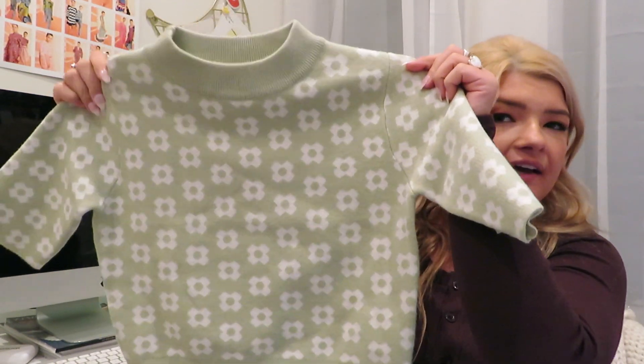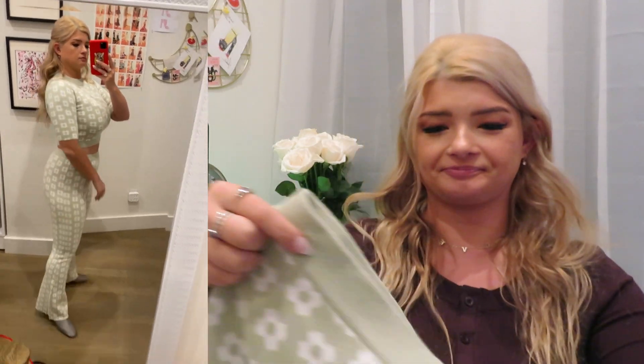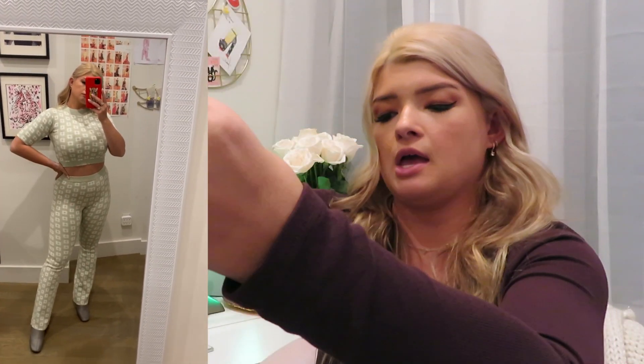My last clothing item is a little set, also in the cute sage color — big theme for this video is green. My roommate Ashley says green is not a thing, but I think it's definitely a thing. The top has a cute flower pattern and it's a very thick knit material, so it would definitely keep you warm. It comes with matching bottoms, which I was very excited about. It gives very Daphne from Scooby-Doo, like 70s/80s vibes. I really like this — it's super cute and flattering.